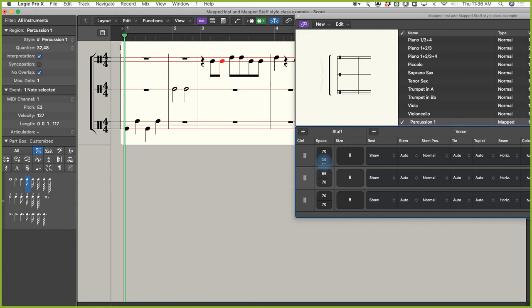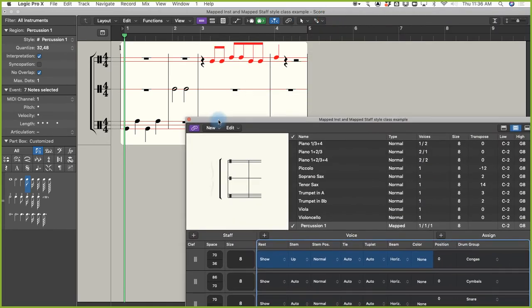Okay, so you can do it either way, numerically, graphically, or a combination of the two, to create the spacing that gets you where you want to be. And you might find it useful to flip the stem direction. Right now it says stem automatic, but you could make it always be stem up if you decided.